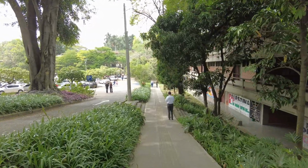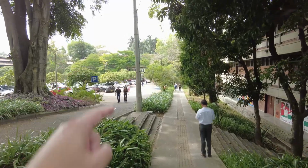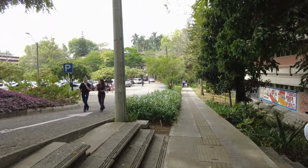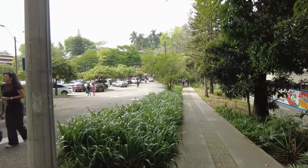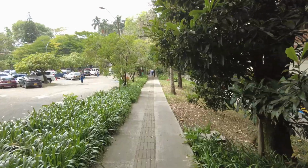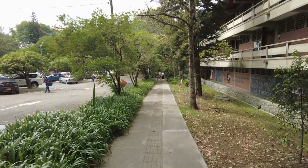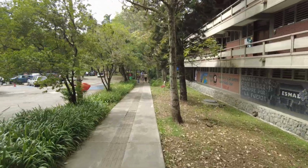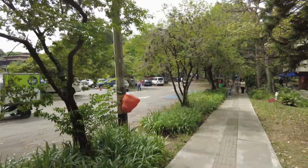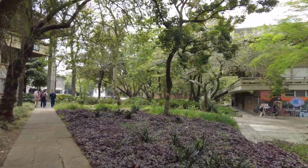But here we are on the campus. The guy said we go down this way and we head across the plaza, which I think is on the other side of this parking lot here, and then that's where the museum is, I think. But anyway, the Universidad Antioquia, like I said, is the state university of Antioquia, the state where Medellín is. And it looks like a pretty big campus from the map. It looks like a pretty nice campus. It is nice to get a little view walking through the campus of what it's like.